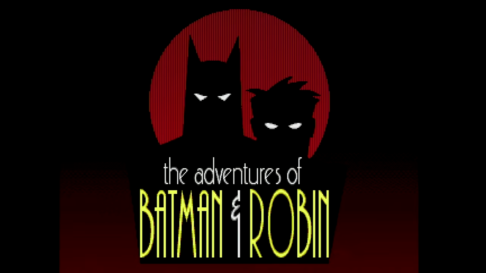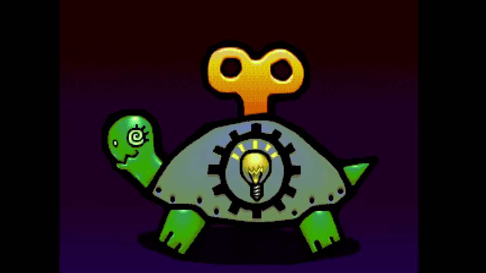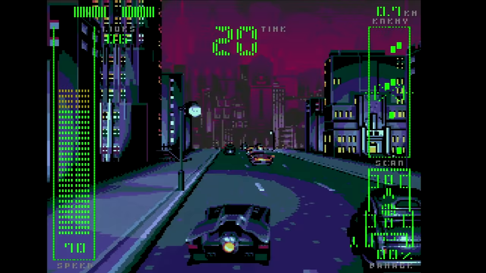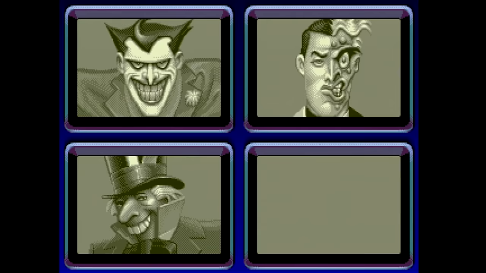Now, we've mentioned the adventures of Batman and Robin on the Genesis before, but now it's time for it to shine in a technical episode. Developed by Clockwork Tortoise, they only ever made two games: this one and the Sega CD version, which consisted of only driving levels. And they went all out on this one, except for one little insignificant area, which I'll get to in a bit. The game starts out with four evil criminals breaking out of Arkham Asylum.